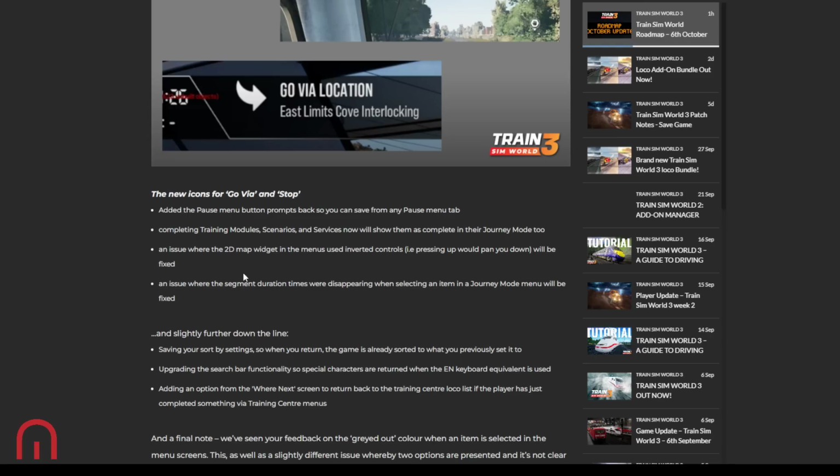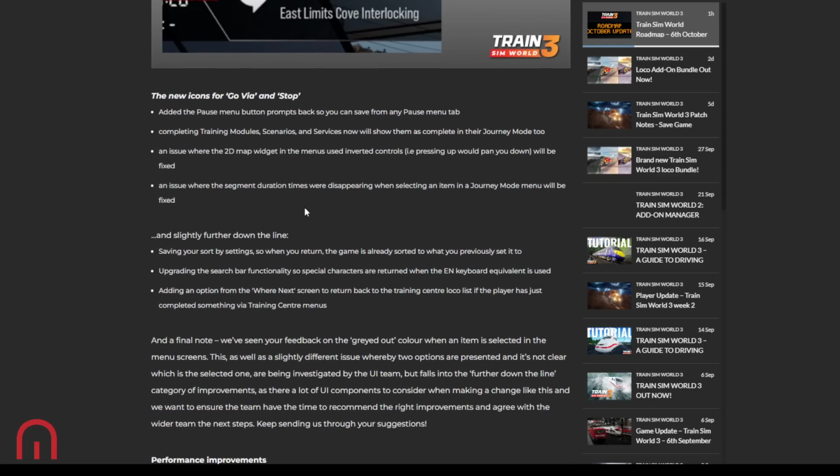Added the pause menu button prompts back so you can save from any pause menu tab. Completing training module scenarios and services will now show them as complete. An issue where the 2D map widget in the menus uses inverted controls will be fixed. An issue where the segment duration times were disappearing when selecting an item in a journey menu will be fixed. And slightly further down the line, saving our settings, so when we return, the game has already sorted to what you previously set it to.